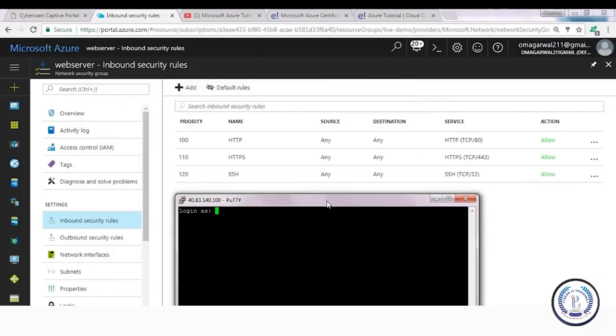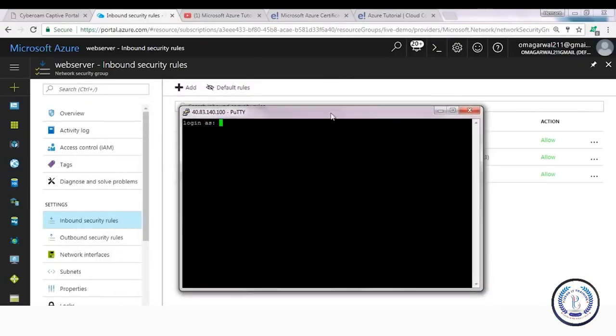So as you can see, I've added the SSH rule, and now it is giving me the login page. So I log in to my server with the username Edureka, I configured the username to be Edureka, and now it will ask me the password after authenticating the username. So I'll type in the password, and if everything goes well, I'll be authenticated to my server, right?